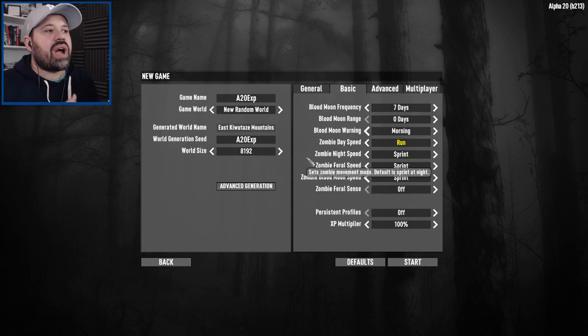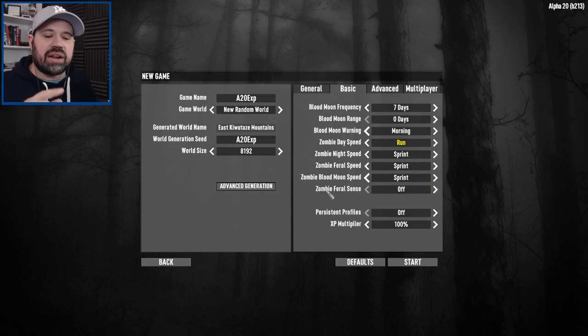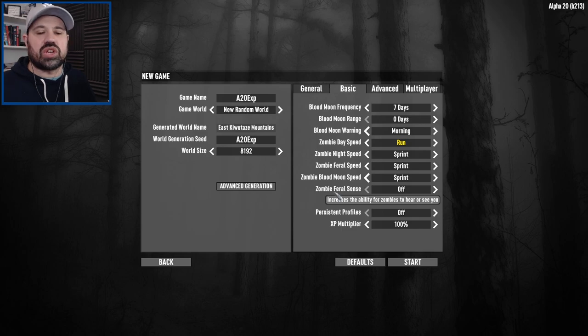On the basics tab, we are going to change the zombie speed to run, but we're also going to be messing around with the new zombie feral sense options. The zombie feral sense option, according to the patch notes, more than doubles the range from which the zombie hears you and notices you. So you will have a lot more zombies getting attracted to your location, meaning it gets a lot tenser when you loot a house and there's zombies across the street that will just start coming for you.